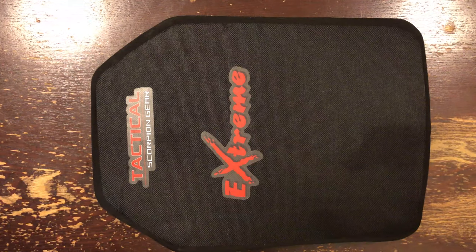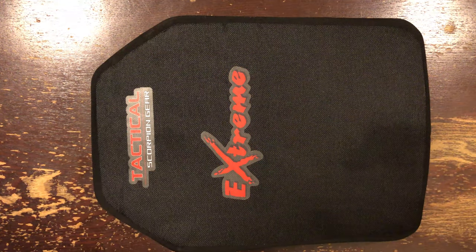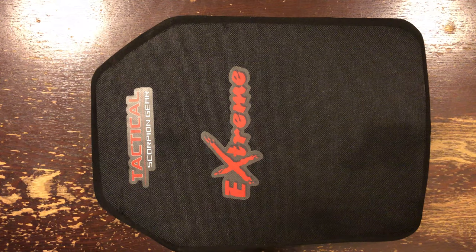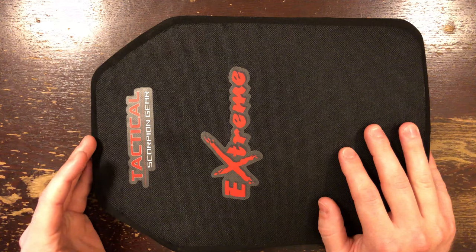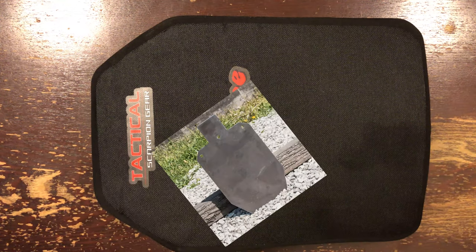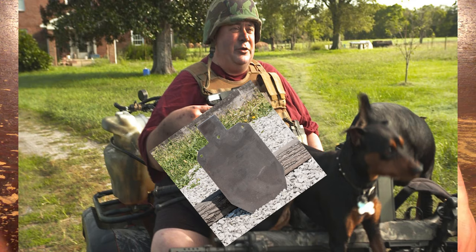So, steel plates. By far, the steel plates that I'm asked about most often are the AR500 ones, so we'll use those for our comparison. Traditionally, the advantages of steel in the minds of most shooters are the low cost of such plates and their ability to take multiple hits. Steel plates are essentially the steel targets you shoot at the range, only you shove them in your little plate carrier and you wear them. Heavy shit.